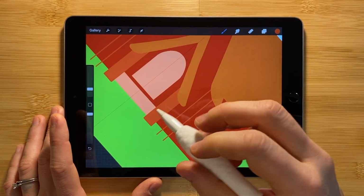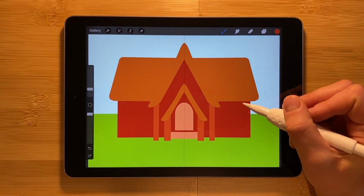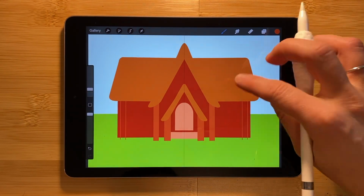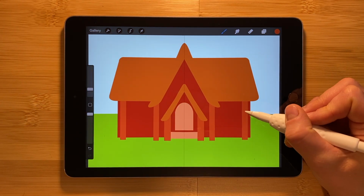Be sure to close your shapes. Drag to fill your color. Let's draw another beam. Drag and drop to fill color. Make an arm.